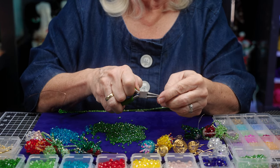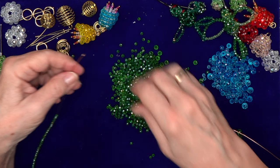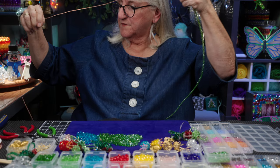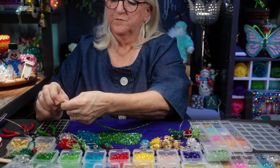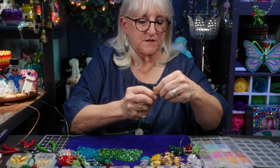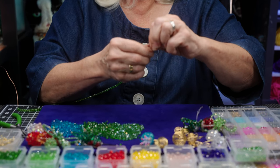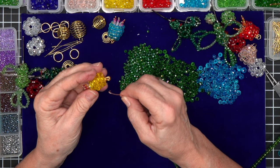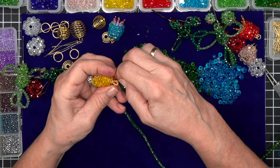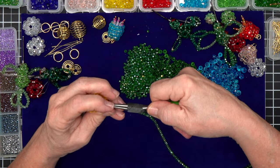I'm going to take my tool and make a little tiny hook, and hook this onto the base of the blossom. I'll feed these back down. I've got this much left. I'll put another little bend right there so they don't roll backwards, and I'm going to start making leaves. Remember we made two loops — one with the inside of the flower, the stamens — and now I'm just going to curl the copper wire around using my tool. I just want to curl it around so it's going to stay in place on this hook.